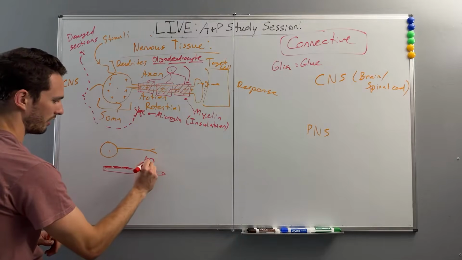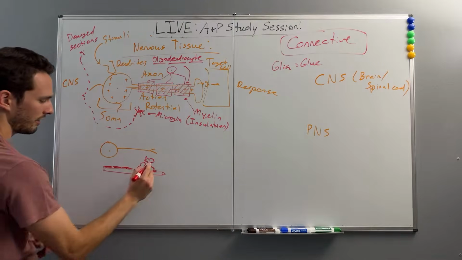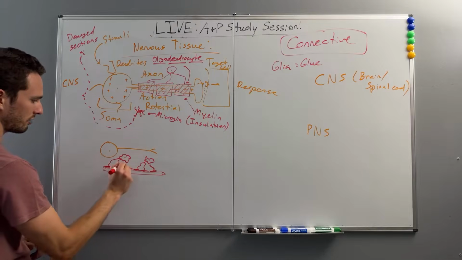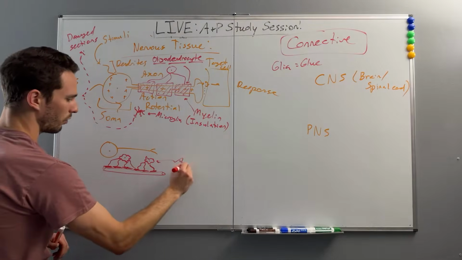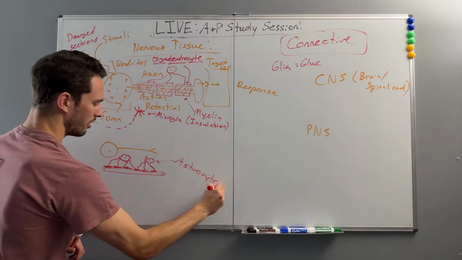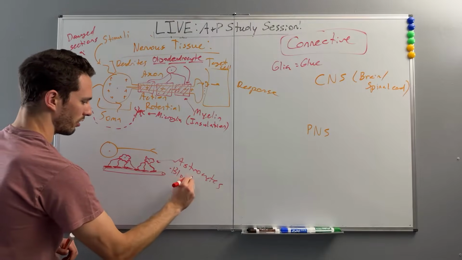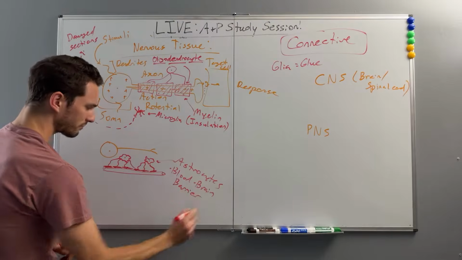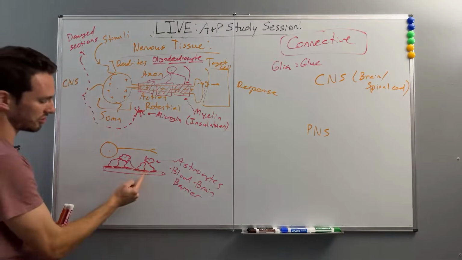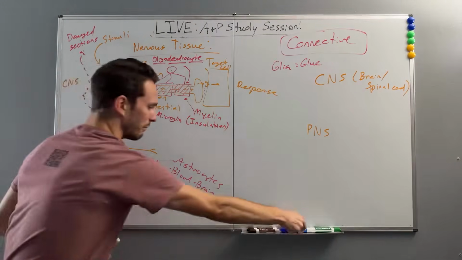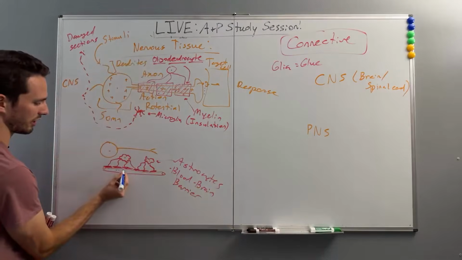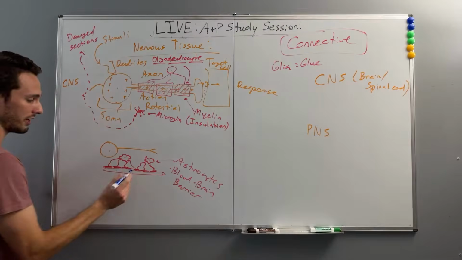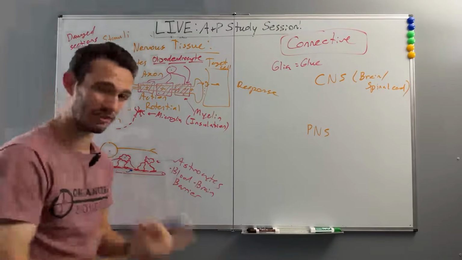So I'll kind of draw that. Okay. And these astrocytes, there we go. These astrocytes form what's called the blood brain barrier. What is that? Well, the astrocytes are kind of like the bodyguards of what is in the blood. So say there's some sort of toxin in the blood that could leak out and kill this neuron. Well, it will get blocked by the astrocytes before it gets to the neuron.